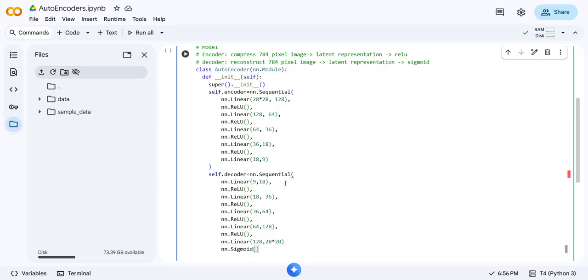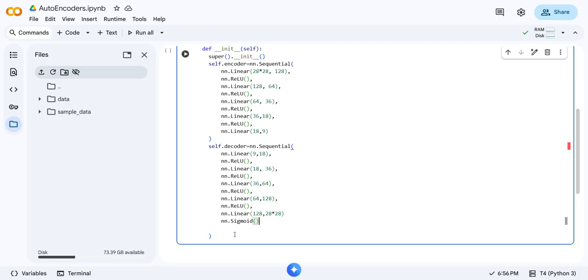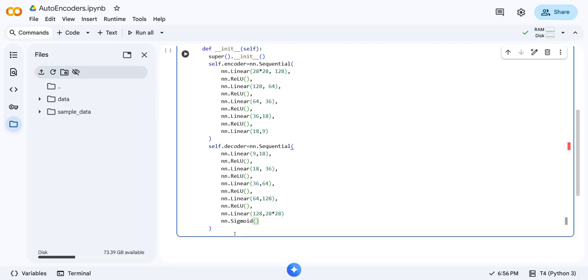Okay, so now that I have defined my two blocks here, I might have missed something. Okay, there should be a comma.